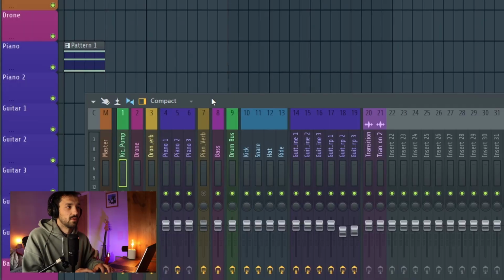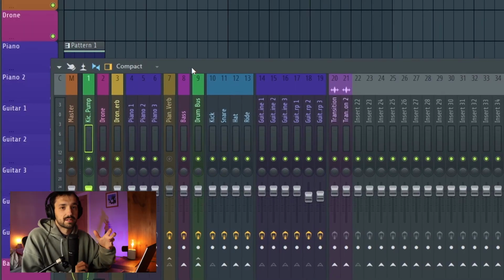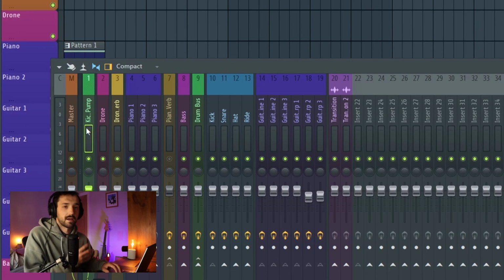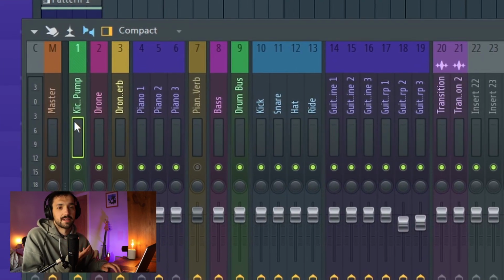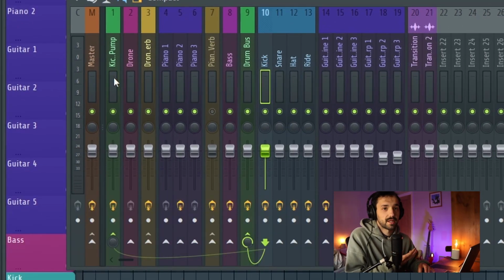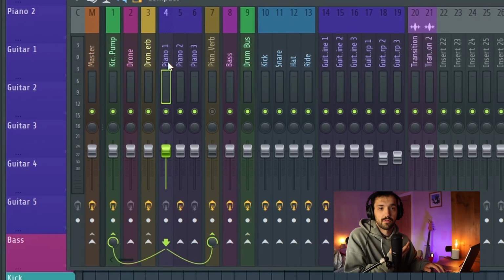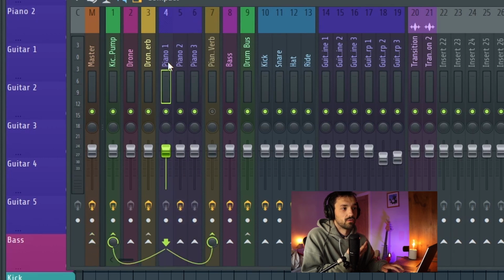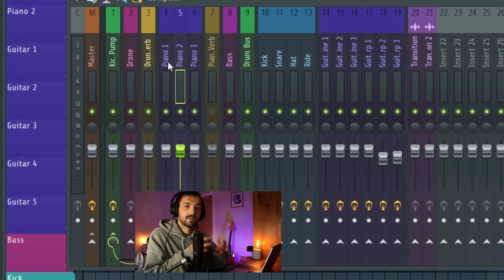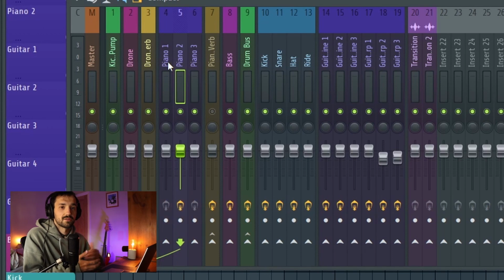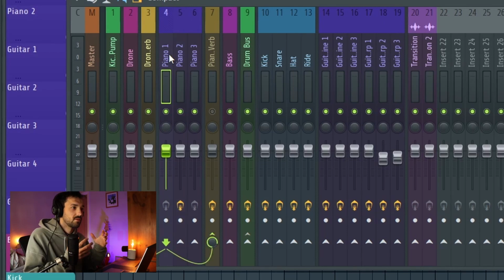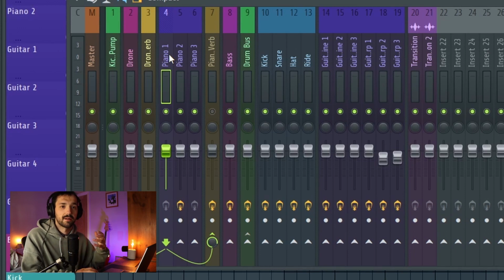There's also a couple of extra bits that I've got here in my mixer, as you might notice. I've got here a kick pump channel. All that is a sidechain that is already sidechained to my kick, and then lots of my main instruments are already routed through that, so that as soon as I add my kick, it's already sidechaining the instruments that I want. It just gives me a way to jump into a track, immediately get started, rather than setting all these things up. It's just the most productive way to get started and jump into a track.